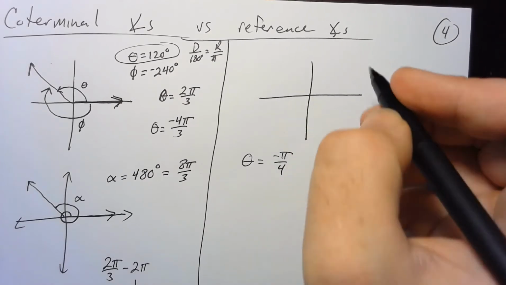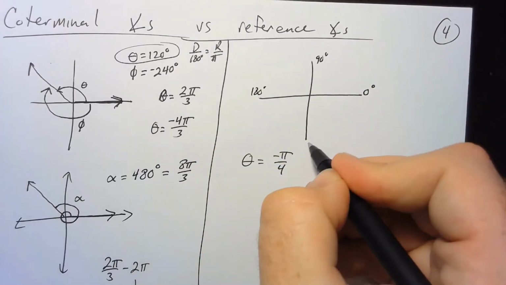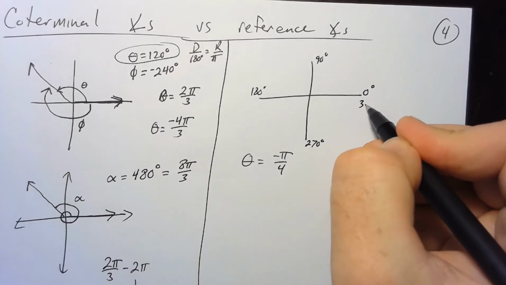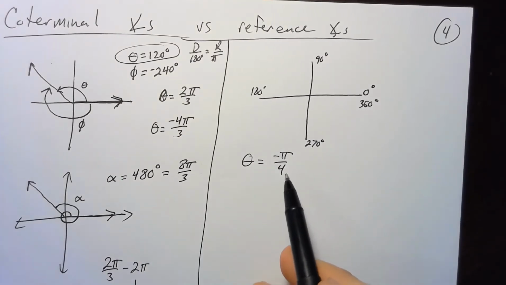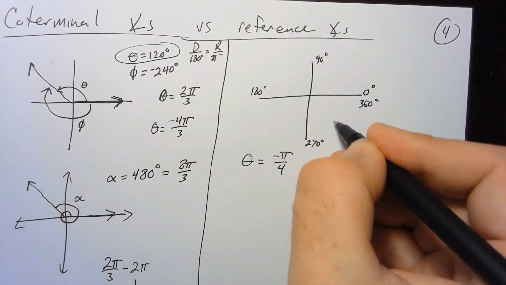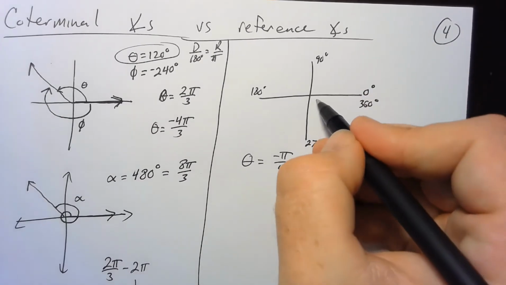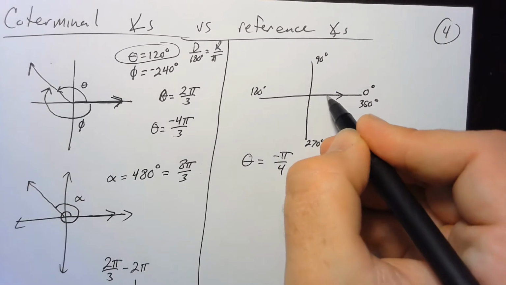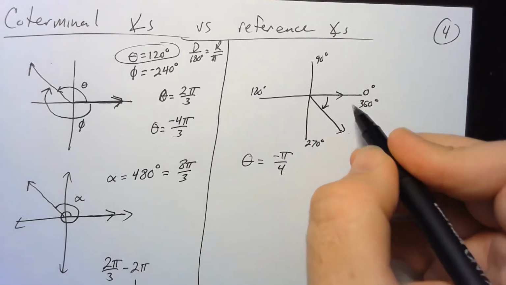In these quadrants here, I have 0 degrees, I have 90 degrees, I have 180 degrees, I have 270 degrees, and I have then 360 degrees. And yes, I'm going to write both of those there because it is both 0 and 360. So where is negative 45 degrees? Because pi over 4 is 45 degrees if I convert it correctly, and I get negative pi over 4, negative 45 would be coming halfway down here, because 45 would actually sit in this quadrant, but because I'm going negative, I originally start here, I come down 45 degrees, and that sits right there. So that right there is theta, okay?